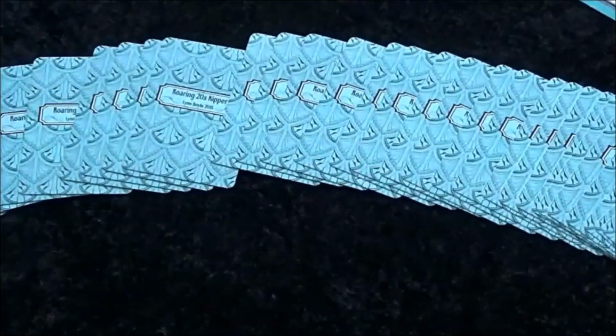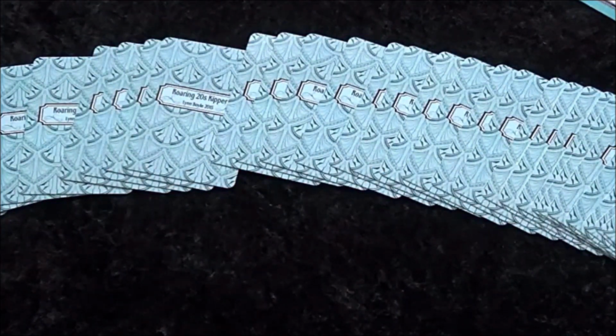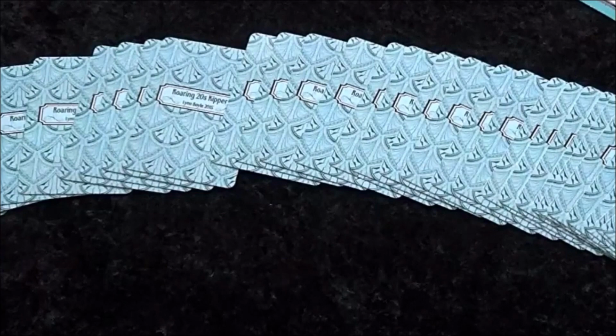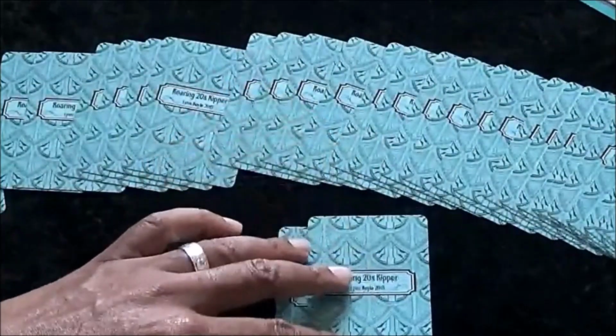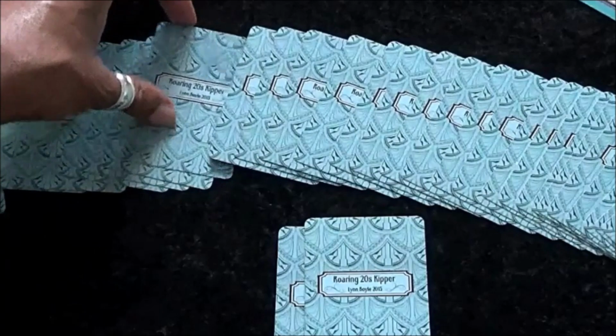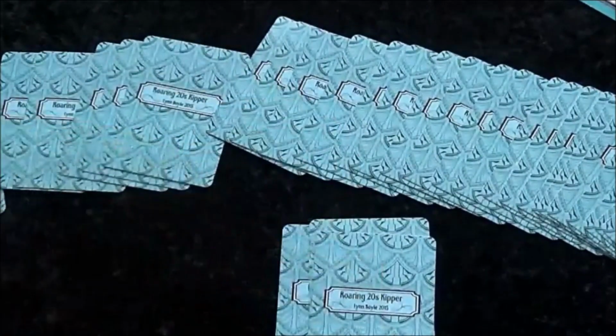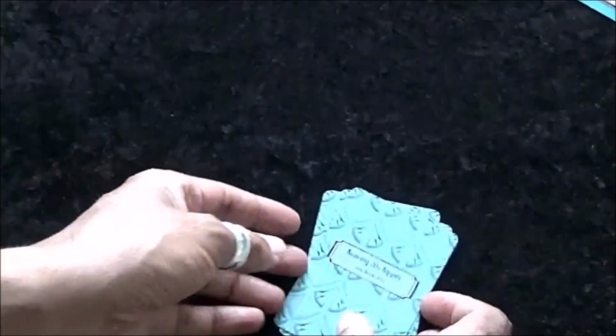When you're doing a line of sight spread, you can do anywhere between 3 and 5 cards. I usually do 3 because I'm a fan of less being more. So I'm looking for 3 cards in the fan. I see this one. This is card 2. And I'm looking for the third and final card. I might as well just go with this one here. So I have my 3 cards. I'm going to take the rest of the deck and put it to one side. All right, and then I'm going to count my cards back. 3, 2, 1. And this is important.